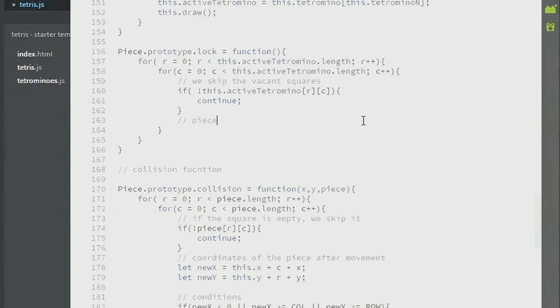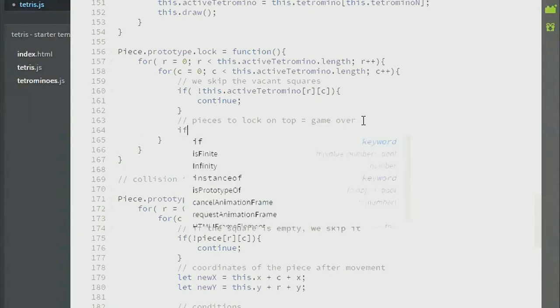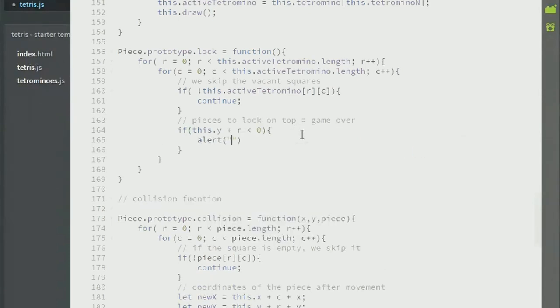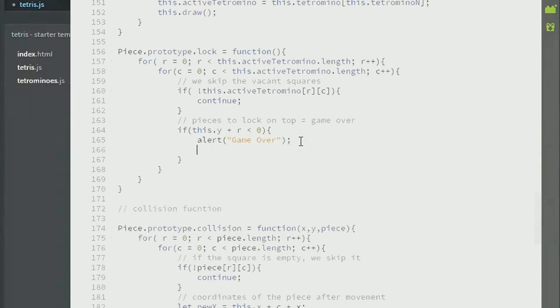Then we will check if the piece has to be locked at the top of the board, which is a game over. So we'll say if this.y + r is less than 0, then we alert game over to the user and then break from the loop.